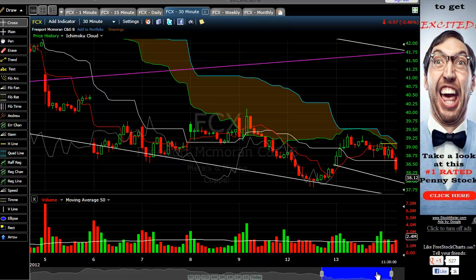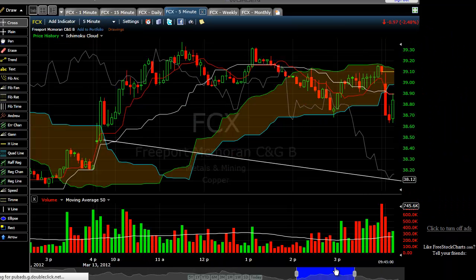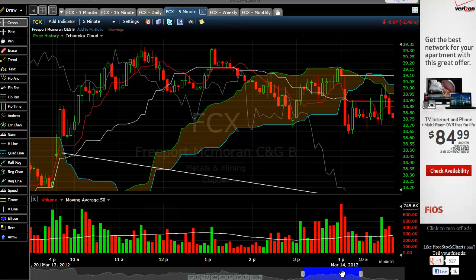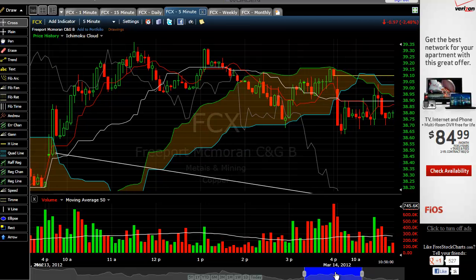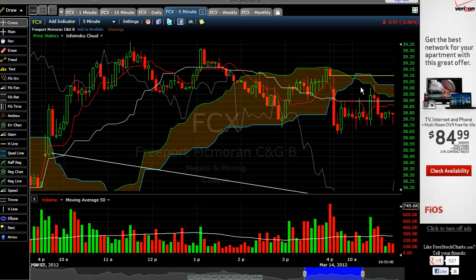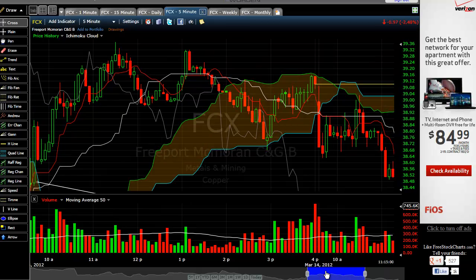Moving forward into today, I started a put position with this in mind, but I shifted to a shorter time frame, the 5-minute, and this is what gave me the clue that this was going to be a good trade. This is the 14th here. We were riding right along the Tenkan-sen and Kijun-sen. Price was being held down by both of those lines plus the cloud up above. The Chikou span, which is 26 periods in the past, was below the cloud, which is bearish. I entered the trade in the morning. You can see that early on the cloud showed resistance, and price started to move away.